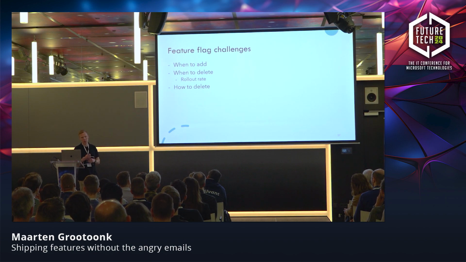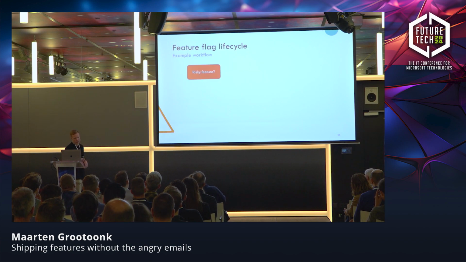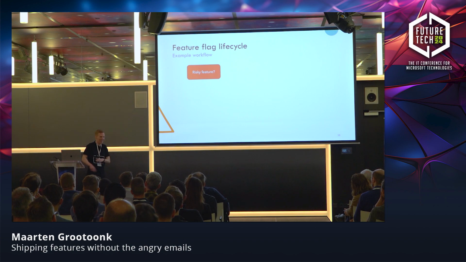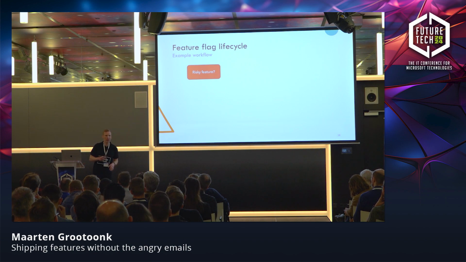A few important parts of this are: when do you introduce a feature flag? When do you delete it? And how do you delete it? This is an example workflow of how you could approach lifecycling those feature flags. So you think, is this a risky feature? I would not recommend feature flagging everything because your code base would be one massive if statement, which is quite hard to follow. So if you think this is risky, if you think this could have major performance implications, you could introduce a feature flag.